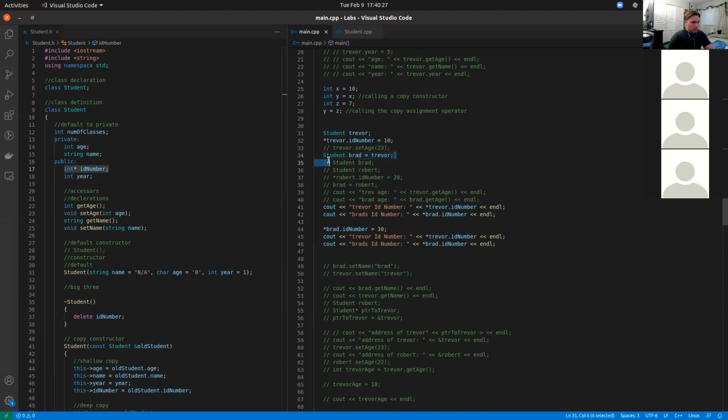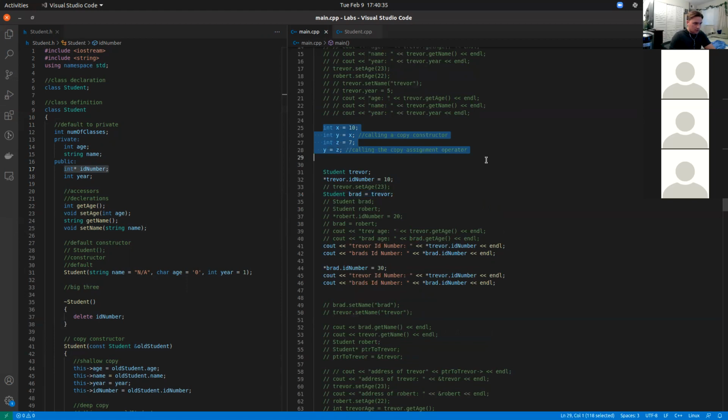So I get a lot of questions on how do I know if this is a copy constructor or a copy assignment operator? And that's an excellent question. So I'll bring you guys up to here, where I think it'll make a little bit more sense if we just look at this in terms of primitives. There's no actual constructors called on primitives as far as I know, but I think looking at this independent of classes will make the concept make sense. So on line 25, we just make a new x integer and set it equal to 10. And then we are actually making a new y integer and setting it to x. This is basically the similarity of where we call a copy constructor.